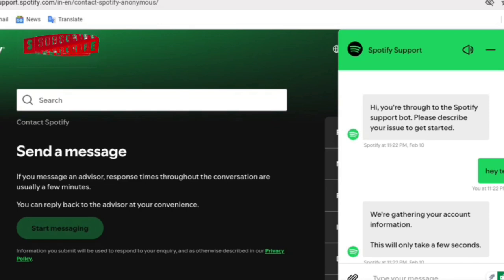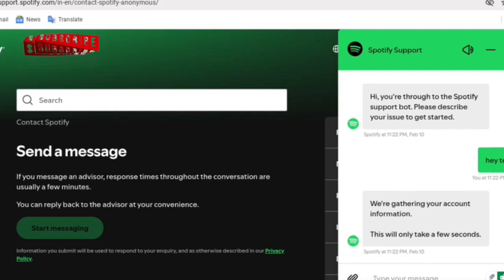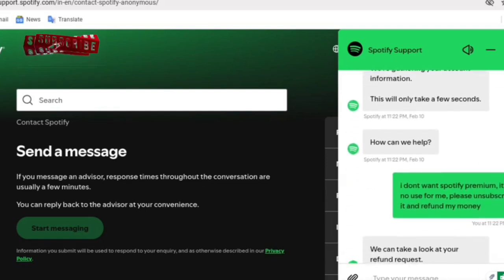Even after using it for 8 to 10 days, for LinkedIn, and for Canva I used it for 15 days, I asked for a refund and got it, because I went directly to chat support instead of asking for a refund on Google Play Store and then getting into email and all these things. I didn't do that, but you can see it all here.